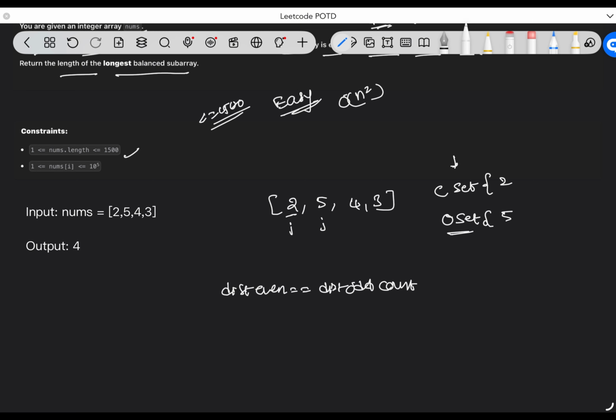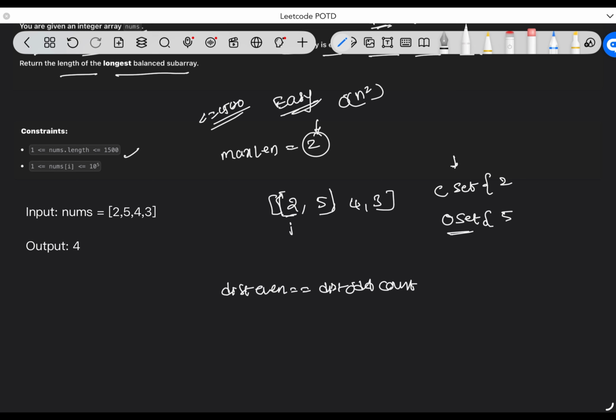When this condition is true, we'll take a max length variable and update it. It is currently 2, from i to j. This is the window and max length is 2.